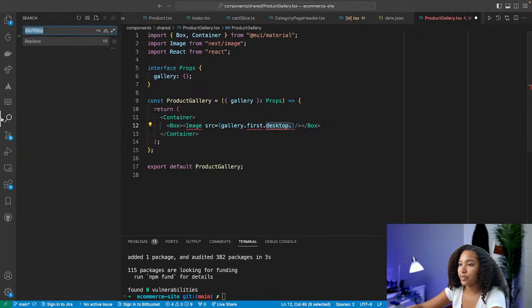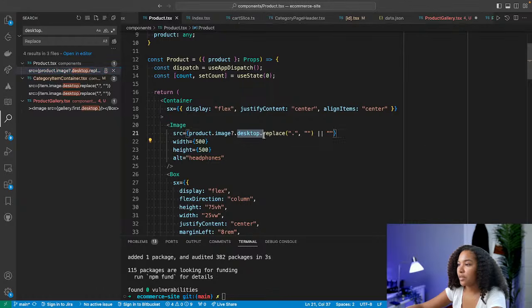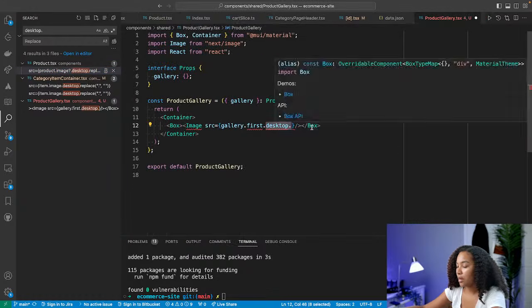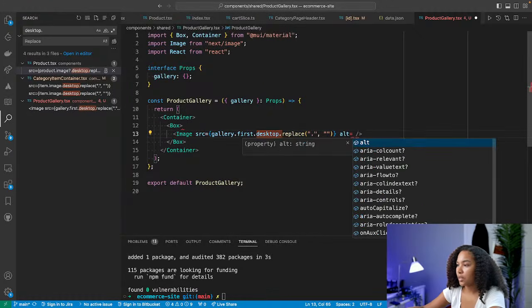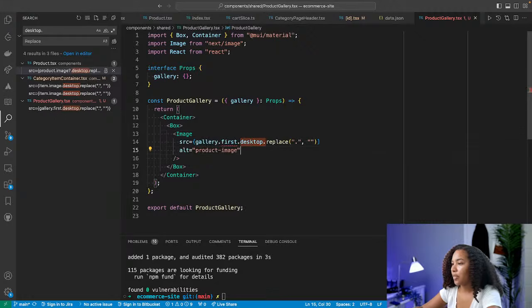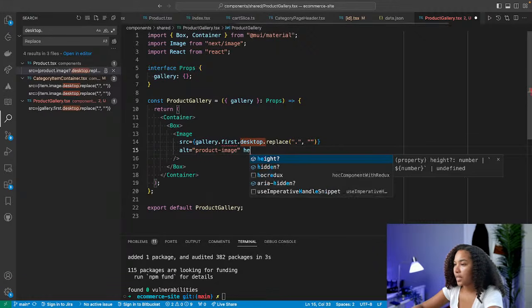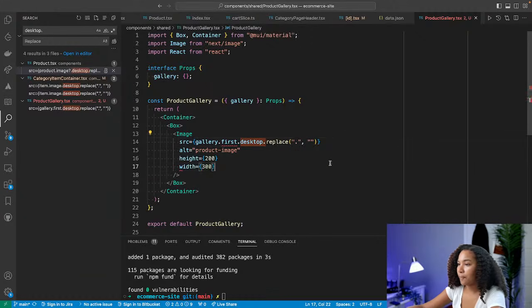So let me see where we use that last. Yes, here we can grab this replace, just to avoid that error. Dot replace, and then we'll say alt equals product image, height equals 200, width equals 300, and we'll save that.